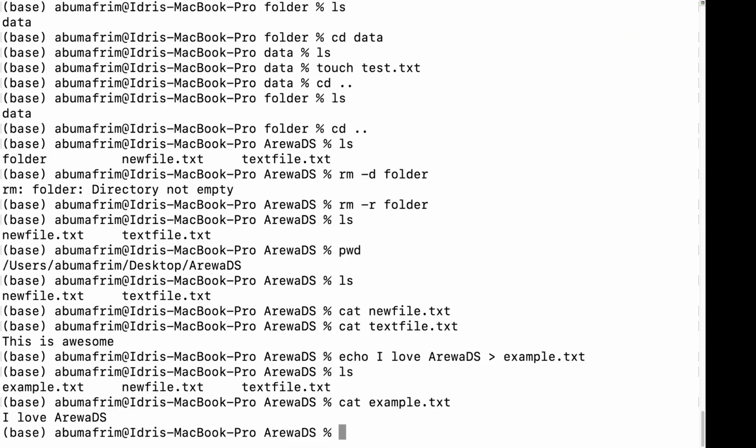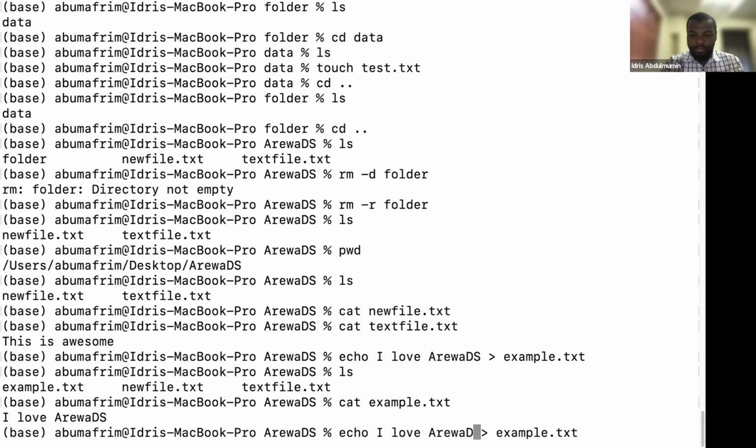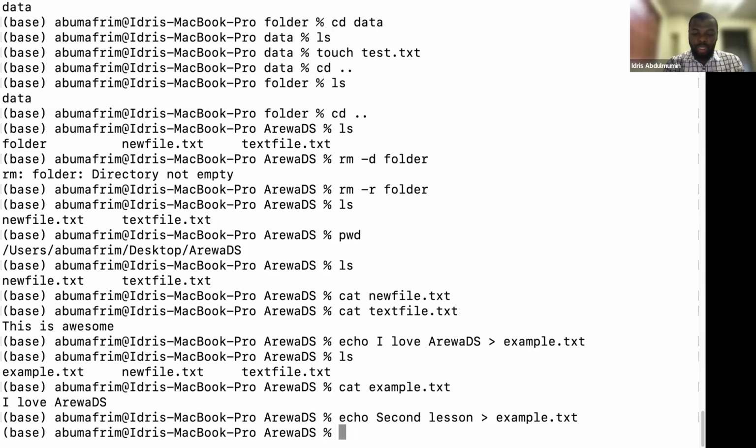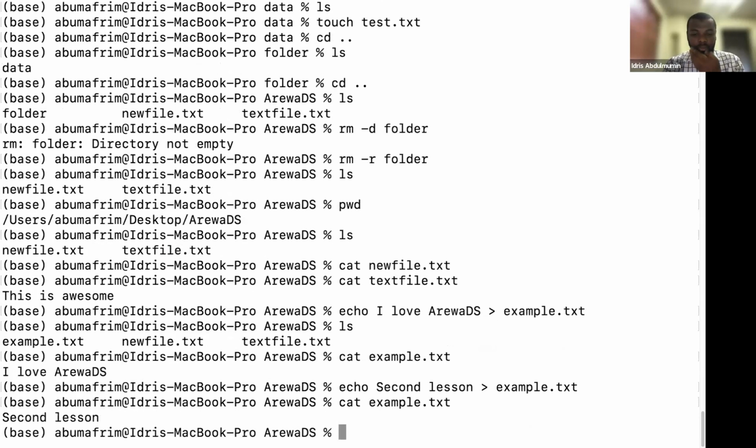How can I append a new text into the example.txt? Yeah, I don't know how to do append. Do you know? Can you tell us? You can go back there and write the same example you wrote, but with the new text, and see what will happen. Second lesson, and if you put print in cat, it has replaced the text that is inside cat.